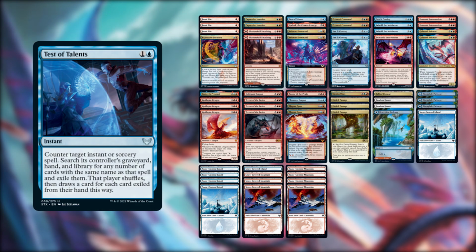I've got a single, I'm testing it out, a single of Test of Talents. I wanted to, but couldn't fit it in there because I wanted a bit more card draw. So this would be in there, counter target instant or sorcery spell. But be prepared for this to be up for change, as when we get to test it, this is just the guide to this deck. Obviously I've not got a chance to play it yet.